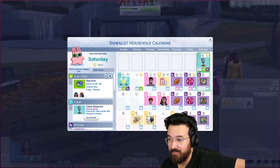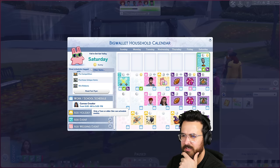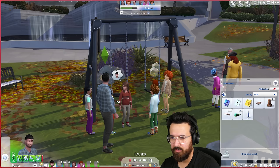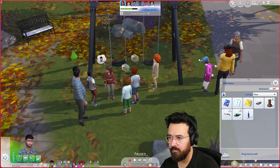Can we plan a slumber party for tonight, because it's Saturday? Only a teen or older sim can schedule an event. Wait, how do we do a slumber party? Does that mean I need to make sure Koji knows all these random kids? Let me just make sure Koji knows everyone. Okay, you know them. Yeah, I actually do know all of them, which is good.